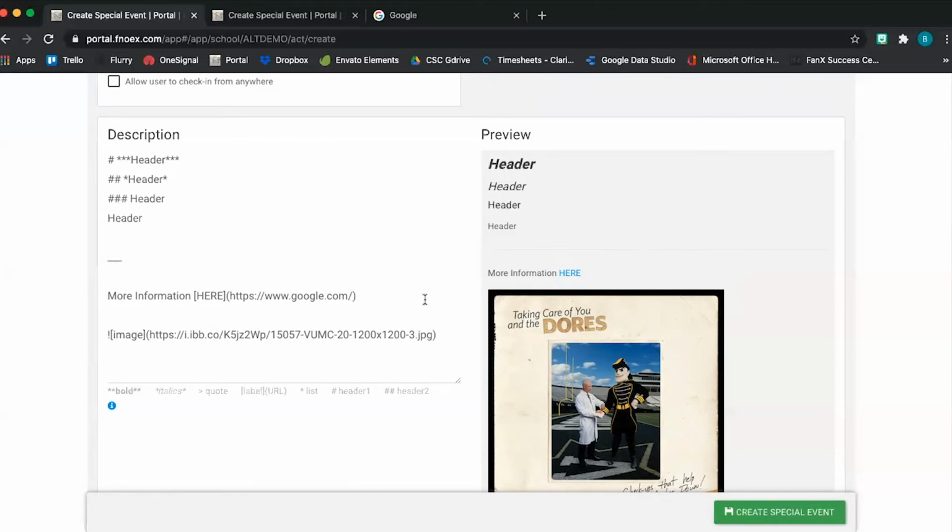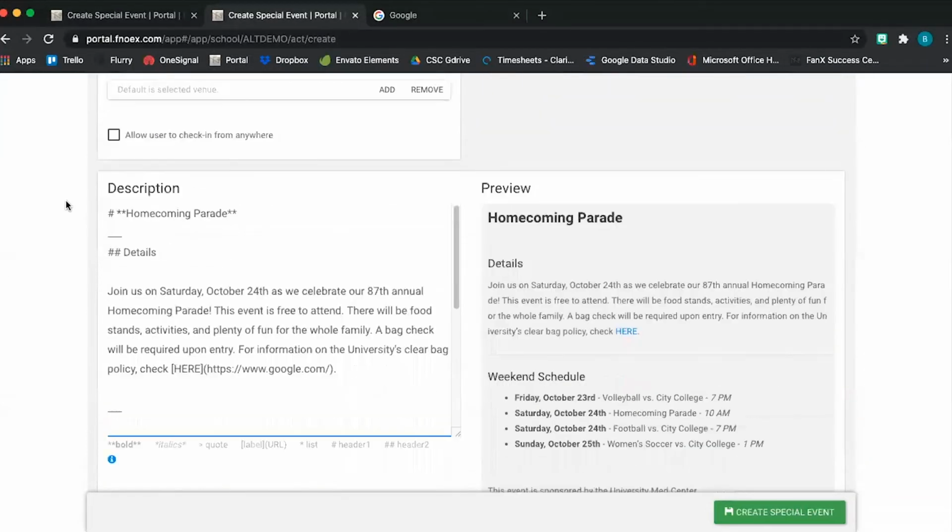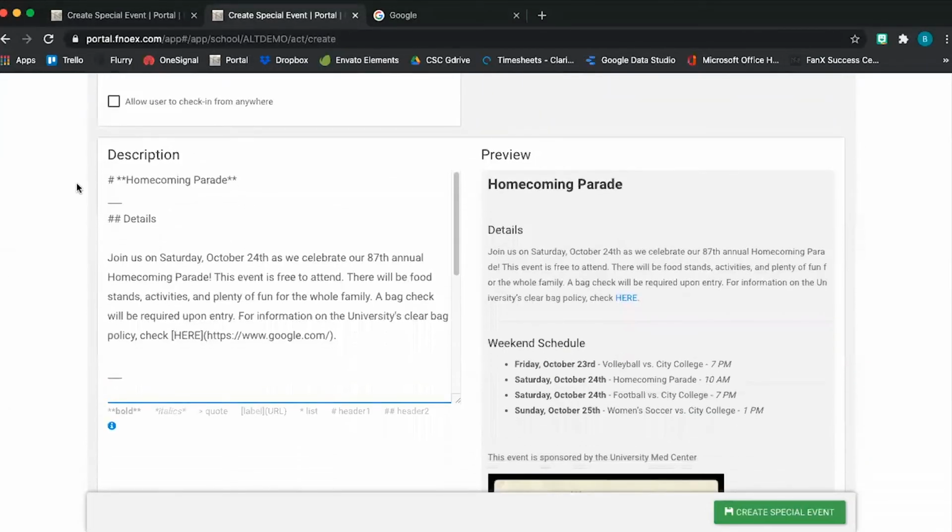And I'm going to go over to another page I've created and show you guys how this could look format-wise in your portal and on mobile. So it's this one, I've had a homecoming parade be the general focus. And underneath that, I have done the 3 underscores to section off that header from the rest.